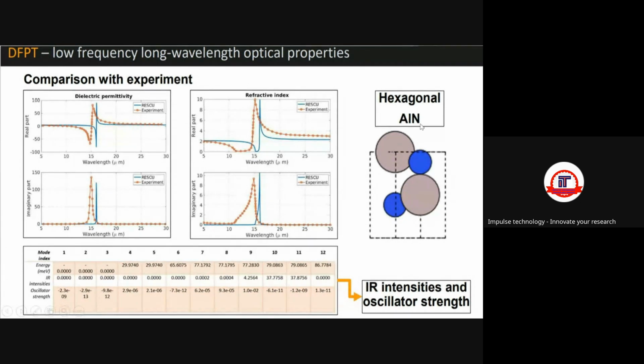You can see this is hexagonal aluminum nitride, and we can clearly see that from this atomistic simulation, we can capture all the main features of the optical spectra. Here you can see we have simulated the dielectric permittivity for the real and imaginary parts. Also, we have calculated the refractive index for the real and imaginary parts with respect to wavelength.